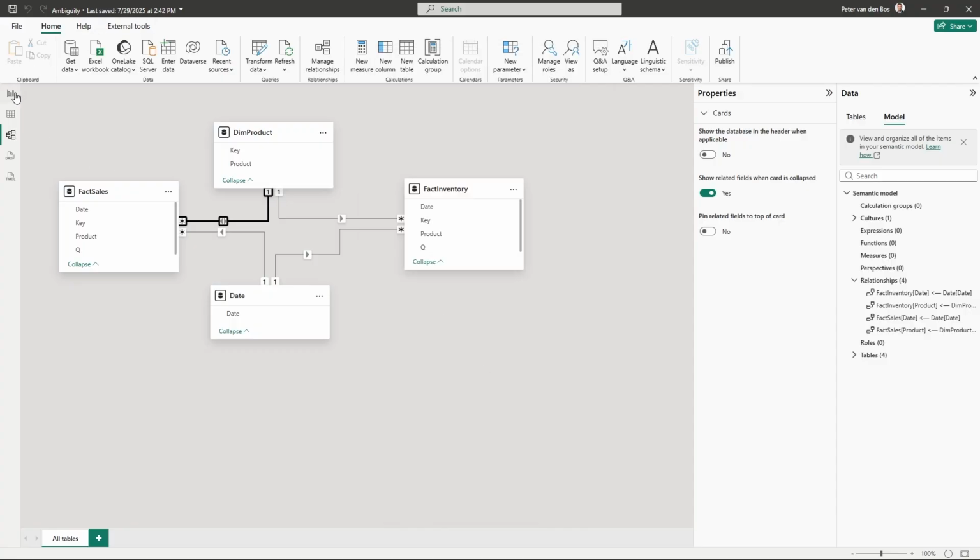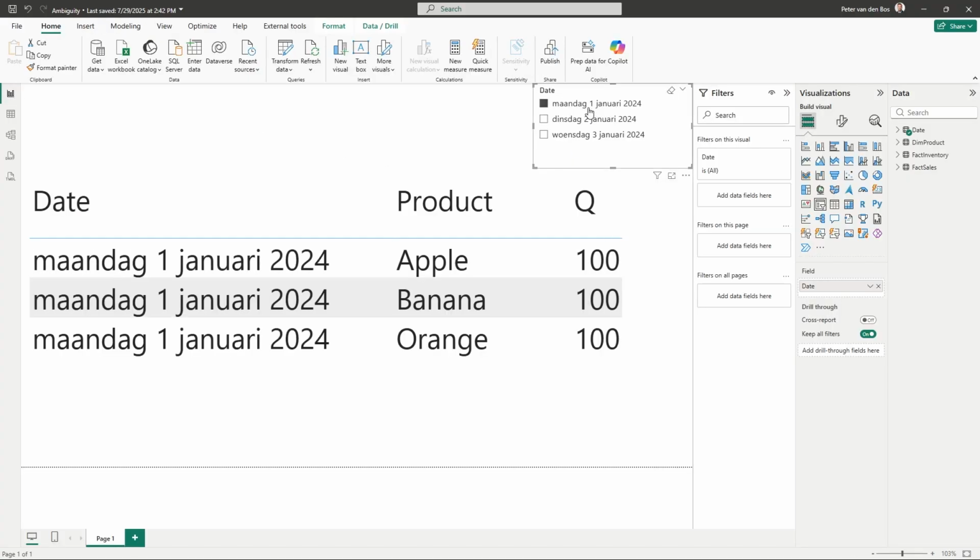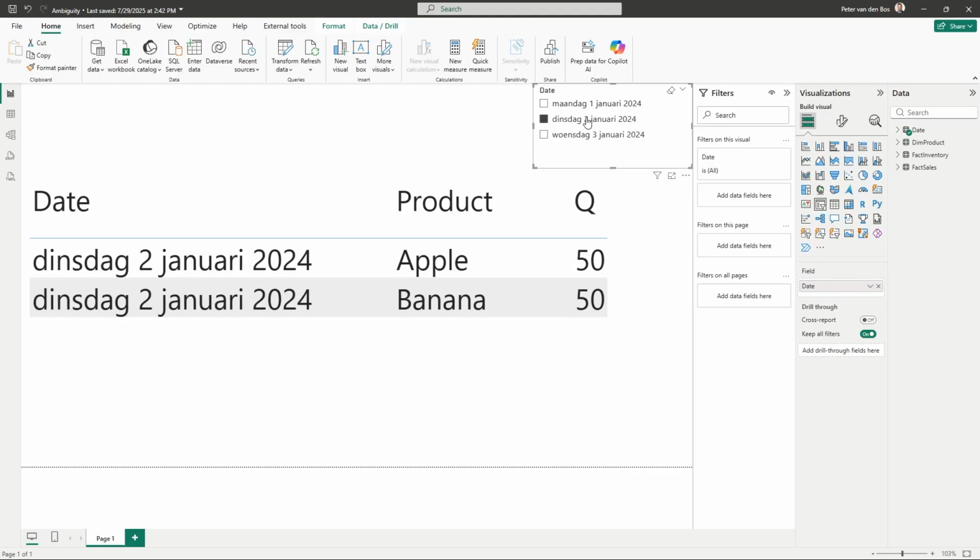And we go to the report, and everything works well. The values are correct and there are no wrong values. In this case, you always get the right values.